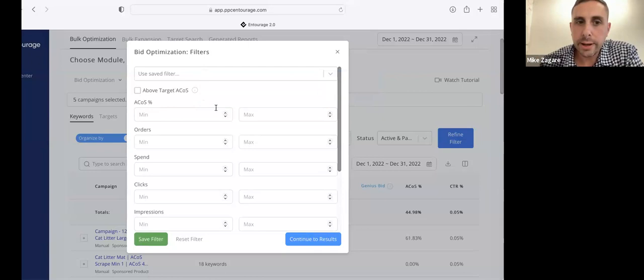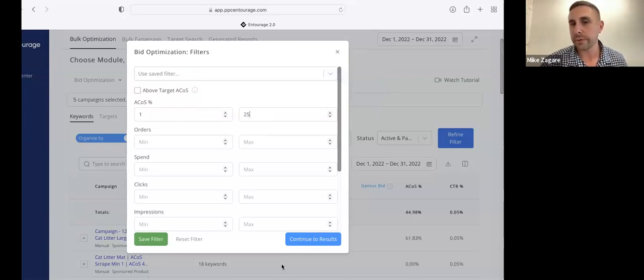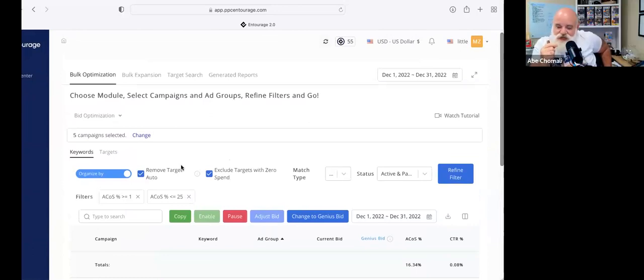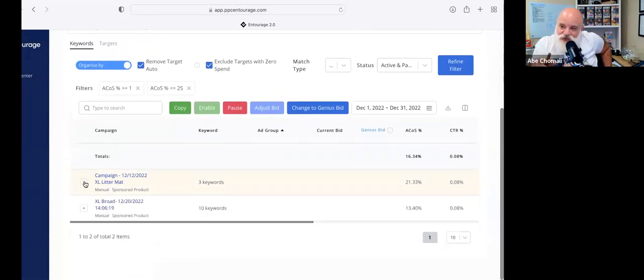You could have below target ACOS, or you could simply make a filter like between 1 and, let's say, 25, if you know what your target ACOS is, and then save that filter and come back to it on a regular basis. So I agree that would be a nice feature, just to have the below target ACOS. For now, you can do between 1 and 25 and go from there. Sure. Below target ACOS lets you not have to remember what the target is in each situation. Also, if you have many campaigns with many different targets, you can't do that easily. Whereas if it's just the target, it doesn't care which campaign has which target, it's always going to be filtering in those cases. Awesome suggestions.